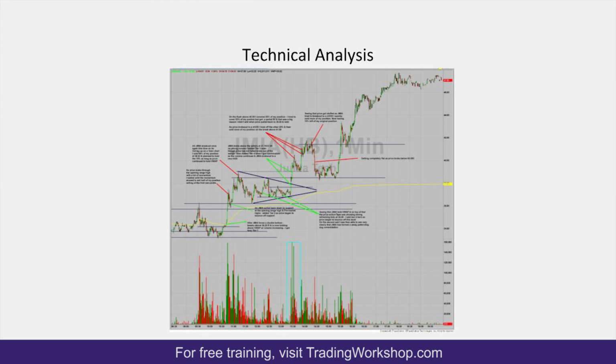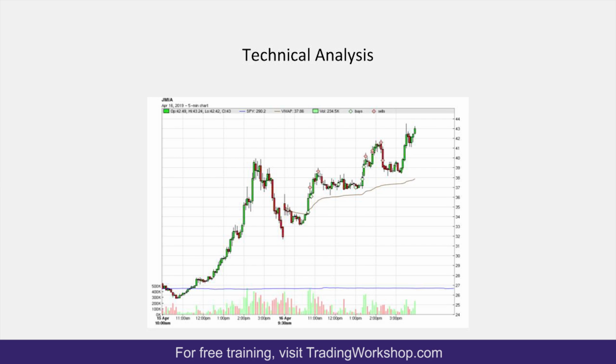So I ended up not adding, and you can see as it breaks back above 40 is where I immediately take off the size I originally wanted to. And as we're holding above and we're consolidating, I'm like, this trade's looking good. The buyers are holding price up. And then we just get this big, 2-point red candle. I ended up selling because it kind of looked like a change of character within the price action. We broke back below 40, back below the previous high, which is when I exited my entire position.